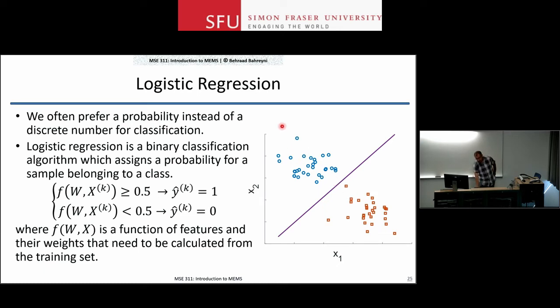However, if I'm far away from this line, let's say somewhere around here, and I do the classification here, that particular data point is deep inside that class. I probably have a probability of 90% or more for correctly classifying it in that class. Same thing for this data point, or this data point. They are deep inside their own classes. I want to find a function that gives me a high probability of correct classification for those that are deep inside the classes they come from.